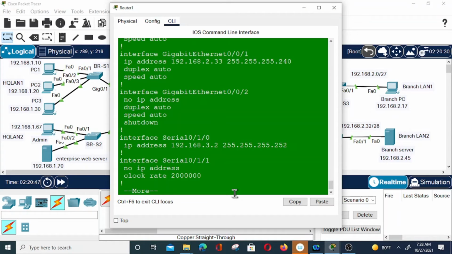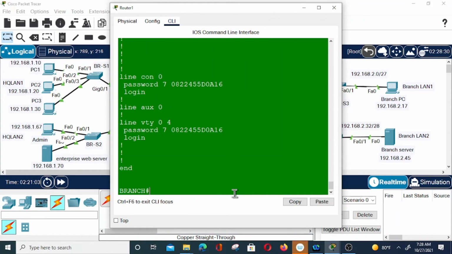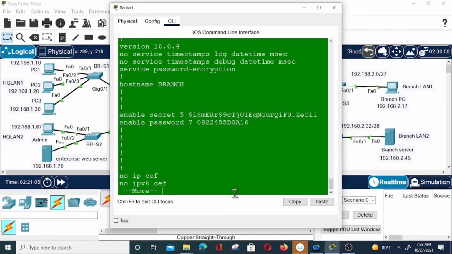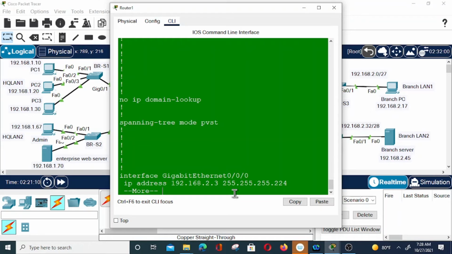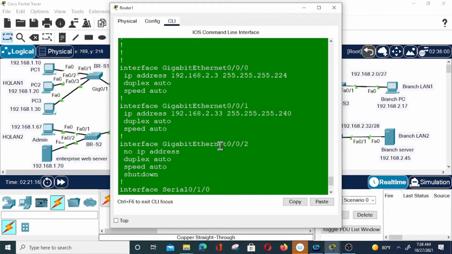Oh, it's correct, to the 2.33 to 2.40. Again, it's correct, to the 3, to 2.40.